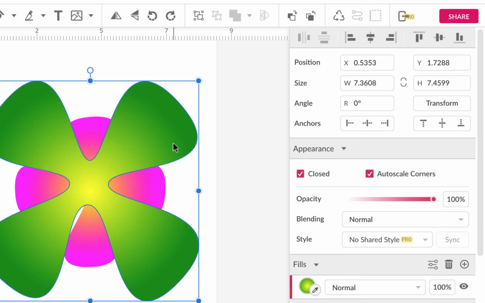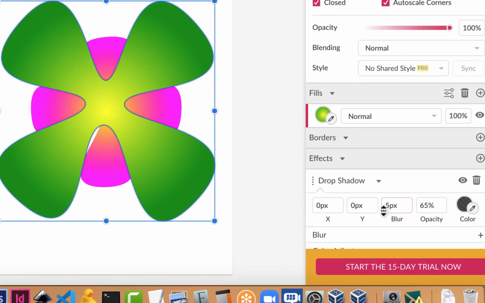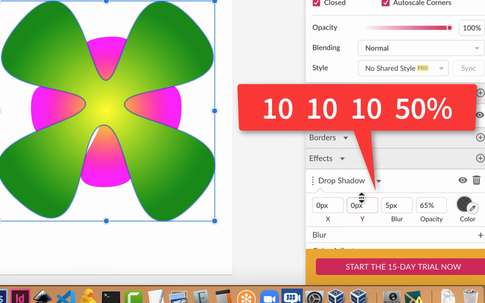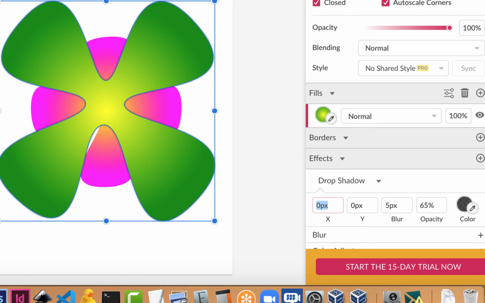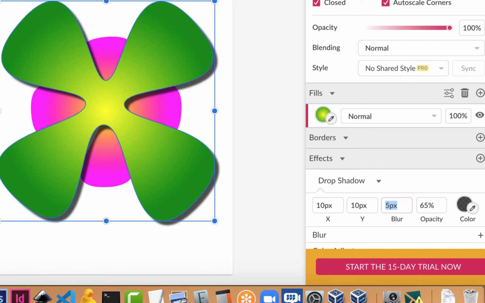And if you wanted to put a drop shadow on here, just click on here, go down here to drop shadow, and it's going in pixels. I usually like to do 10, 10, 10, and then 50. So 10 pixels, 10 pixels. The blur is 10 pixels, and the opacity is 50. So if you double click here and just do 10 and hit tab, 10 and hit tab, 10 and hit tab, and then make that 50% so it lightens up the shadows a little. Then we have this little shadow here.